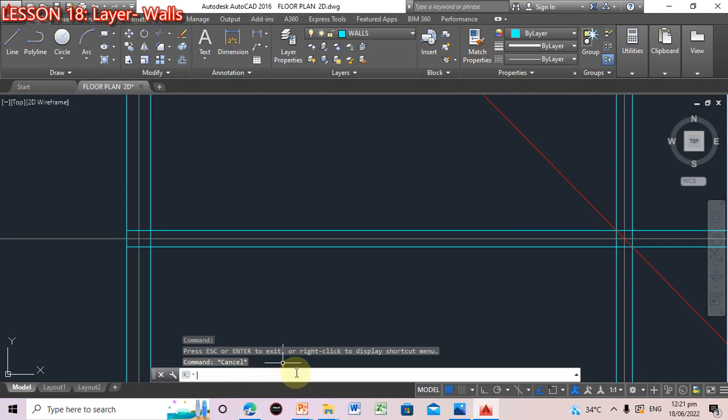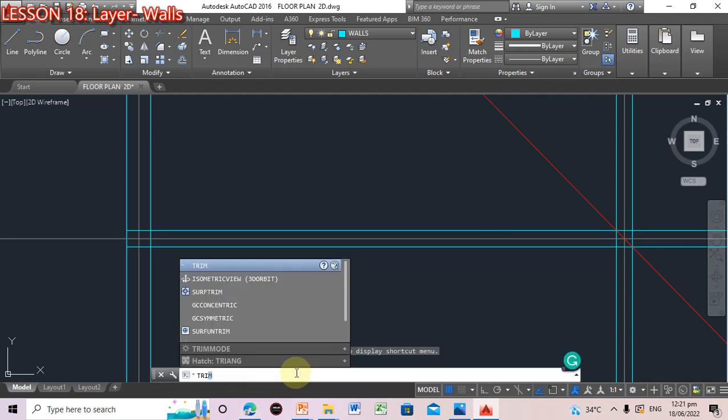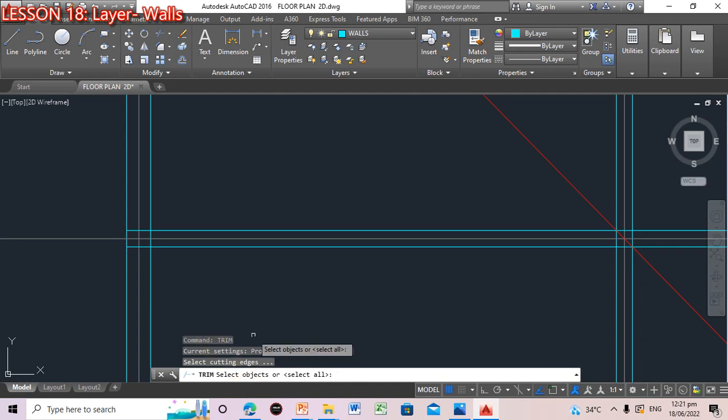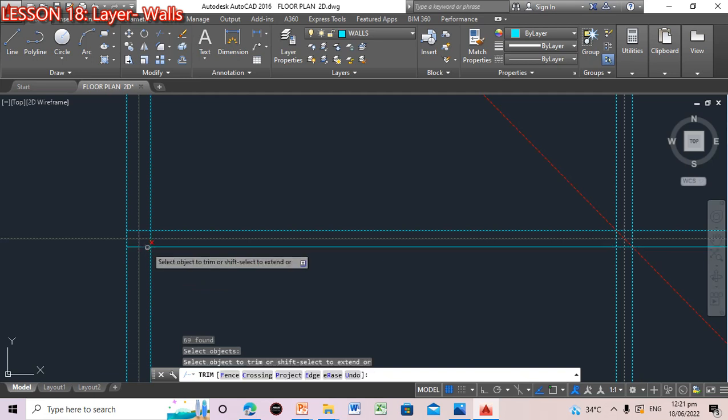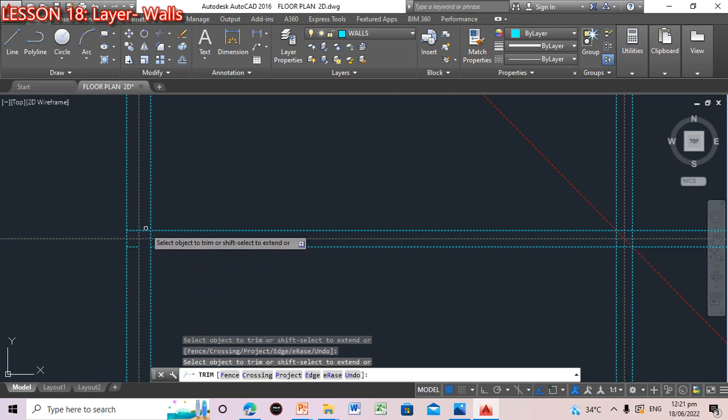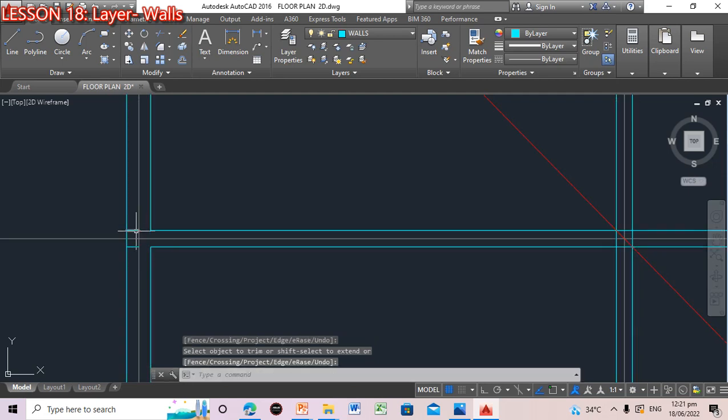Let's trim. All. Select objects, enter. Let's trim this. Trim, trim, trim, enter. Let's erase this one.